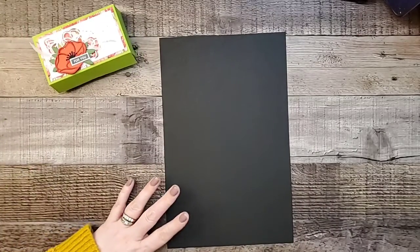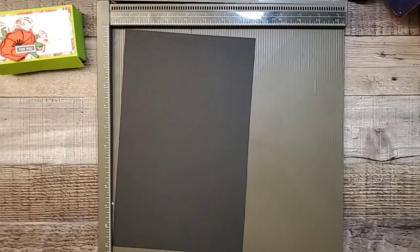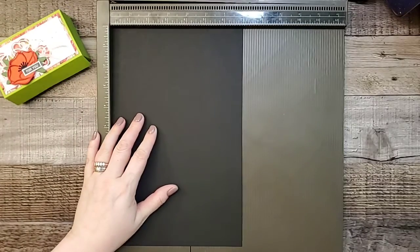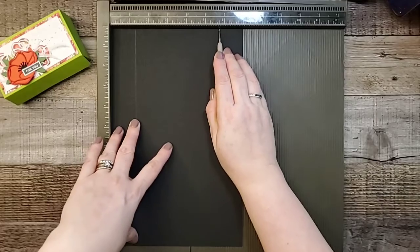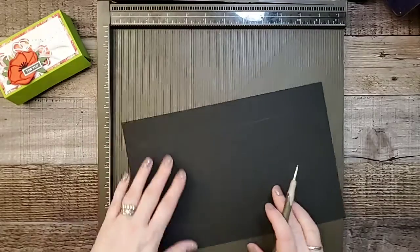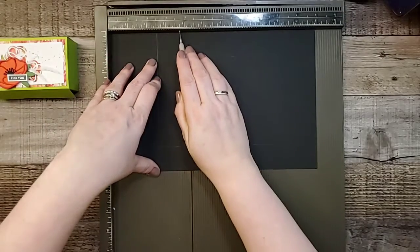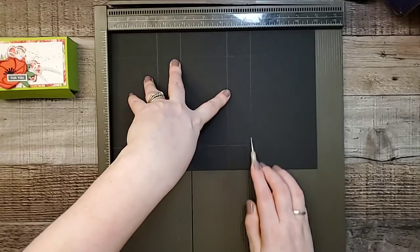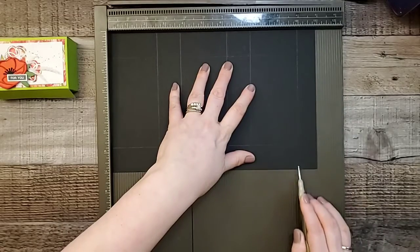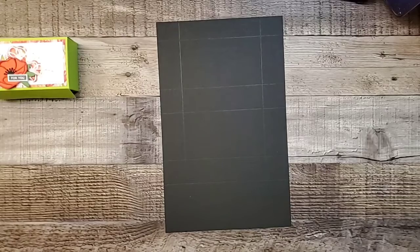So we're going to start with a piece of cardstock that measures 7 by 11. I'm going to take out my trusty scoreboard here. Now on the short side of the paper, we're going to score it at 1 1/4 and at 5 3/4. Then we're going to rotate, and on the long side, I'm going to score it at 2 1/2, at 3 3/4, at 6 1/4, at 7 1/2, and at 10. And that is it. I shouldn't say that's it. There's quite a few lines on there.